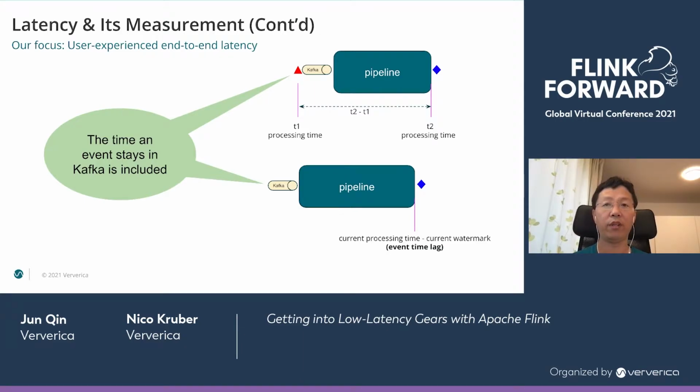You might have already noticed the latency we measure here includes the time an event stays in the source message queue, for example, Kafka. The reason for this is that it covers the scenario where a source operator is backpressured by another operator in the pipeline. The more the source operator is backpressured, the longer the message stays in the message queue. So including the time an event stays in the message queue in the latency gives us how slow or fast a pipeline is.